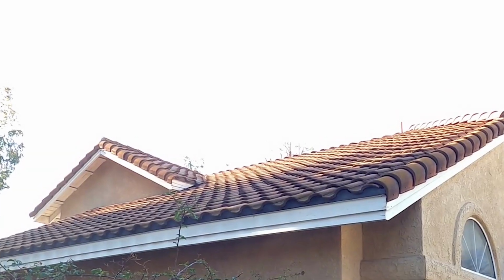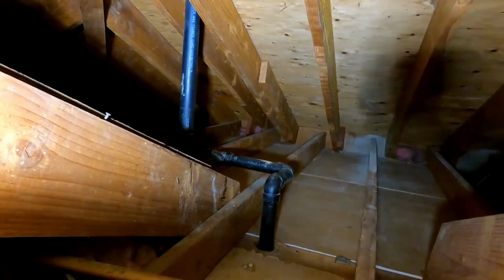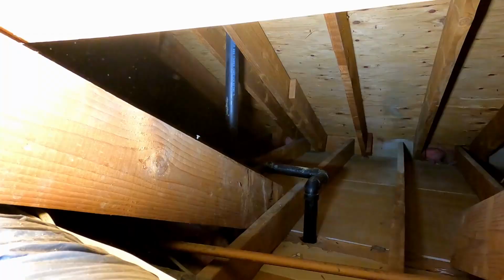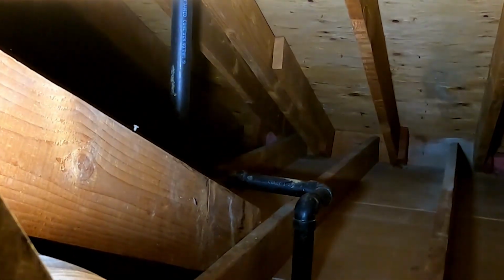All right, guys, so this is where the rats were coming in. This was a big find from Ben here. It's up in the left corner. It's really tight in there. It was a problematic area that was identified from the outside. There was certainly an opening from the roof line, and there was a disconnected vent. It must have been a vent to something before, but they had work up here. It was disconnected and left completely open to the outside. We really believe that was the shoe and the big area that they were all coming in, and we haven't seen a trace of anything since for quite a few weeks. So I'm very confident that we nailed down the problem and the evidence is showing.